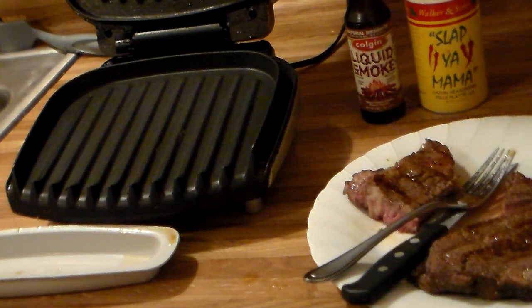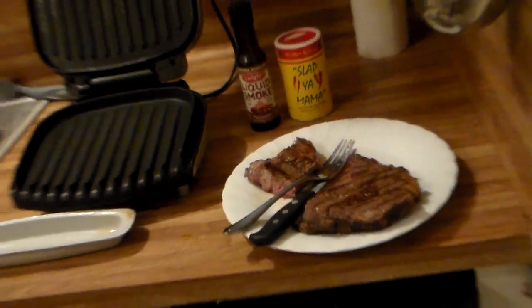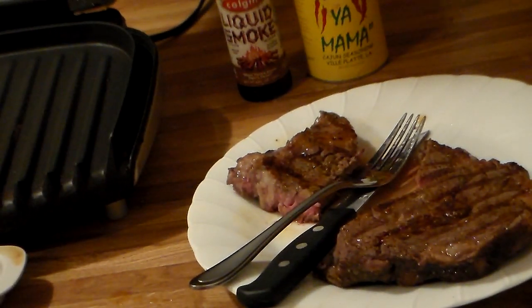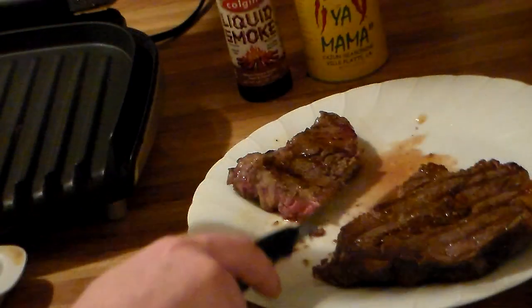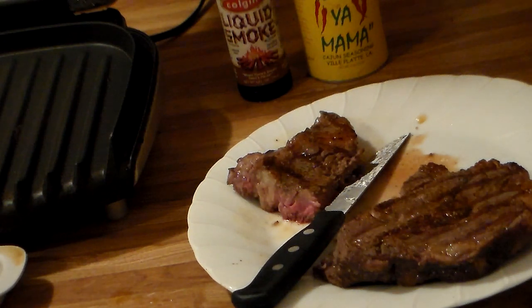But I'm gonna go eat that steak right there. So hope you enjoyed it, guys. You might want to try it. I know some of you might be a little bit hesitant to try it, but man, it's actually pretty tasty. There you go. Take it easy.